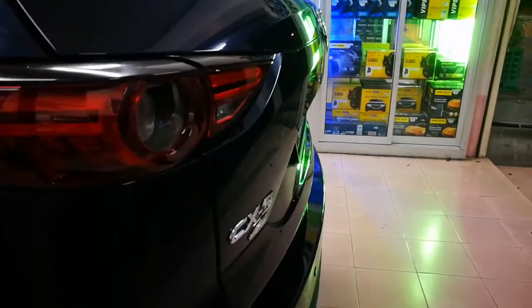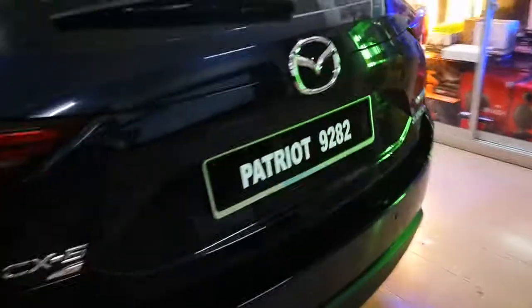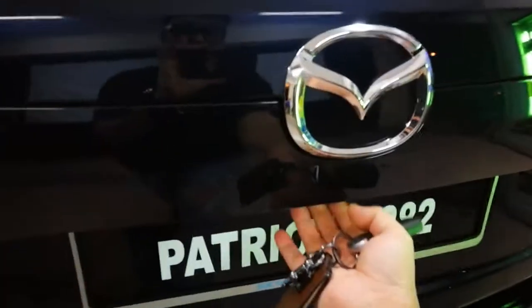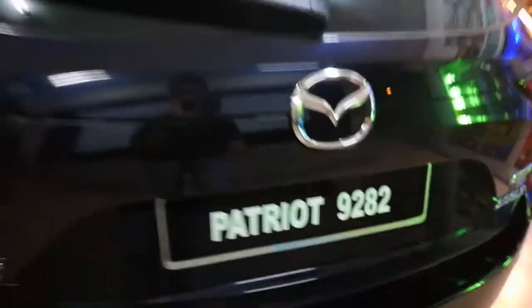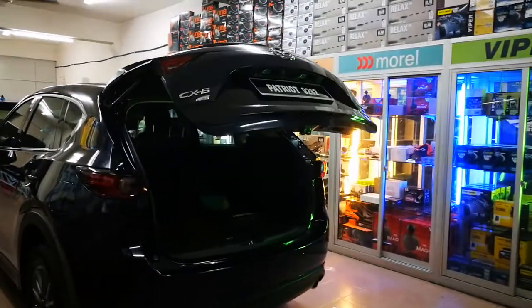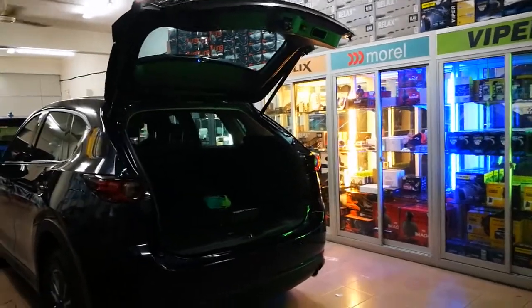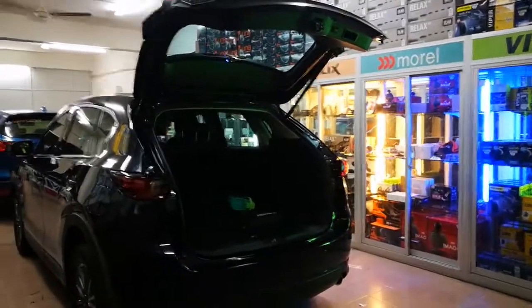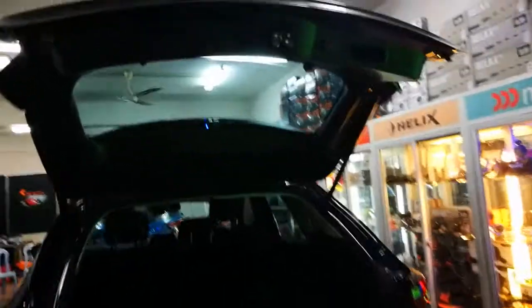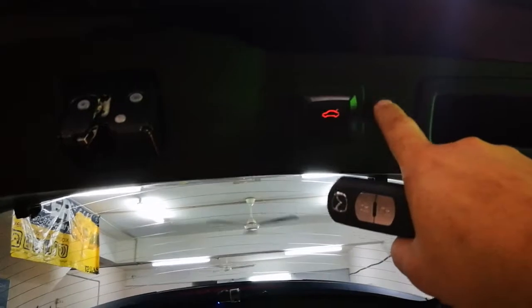1, 2, 3. Just vacuum out, and then you can press here. You can add on the kick sensor also, if you want to add on. Depends on the customer. Here there is a button at the original space here.